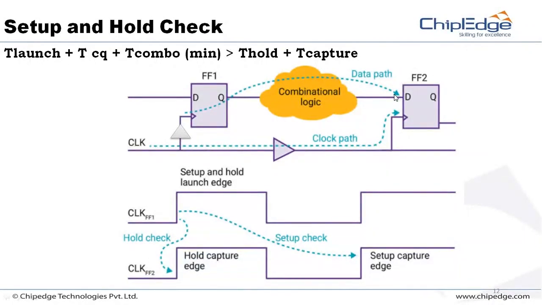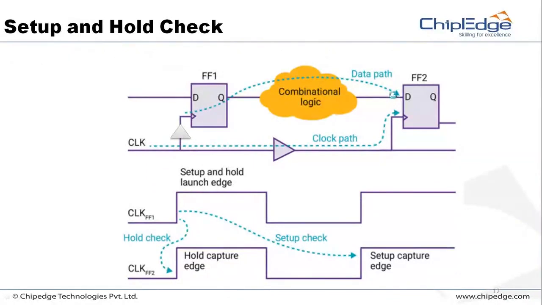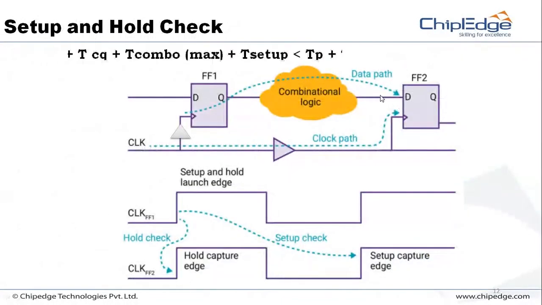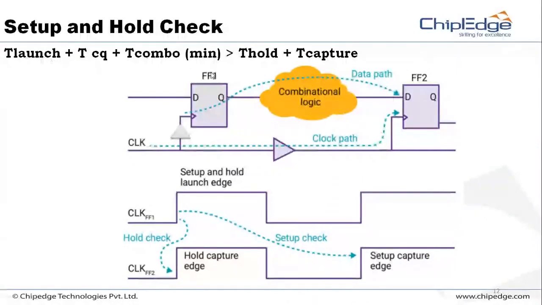You are standing at the bus stop to board the bus, as we have seen in this diagram. So you have come well in time, but your friend makes it 0 to 1. He will change it; in place of you, he will stand. Actually, 0 should have been boarded, but it has changed to 1 by this time. It should have stayed still for this time, then only it would have been captured. Otherwise, it is entering into a metastable state. So when I'm explaining hold, the time at which your friend comes should be greater than the T hold time. If it is greater, then you will be boarding the bus and your data will be captured.